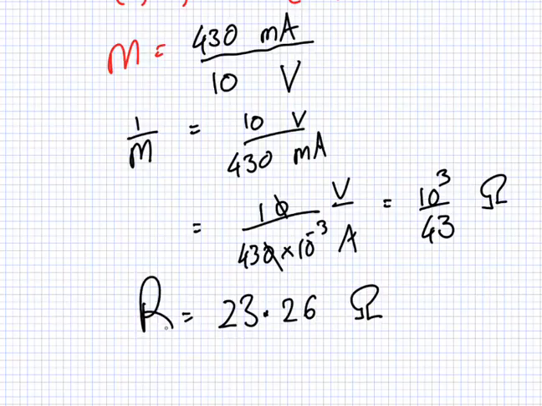Now, it's not quite the first one. It is quite big, isn't it? For a while. 23 ohms. It is, but like I said, the material nichrome is a conductor, but it's not a great conductor. In fact, nichrome is what's used in electric heaters. So if you have enough of it, you can actually get a good bit of heat from it.